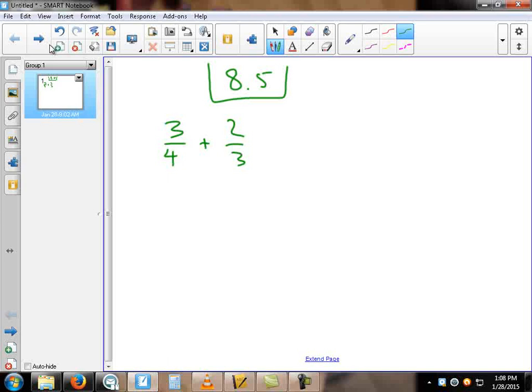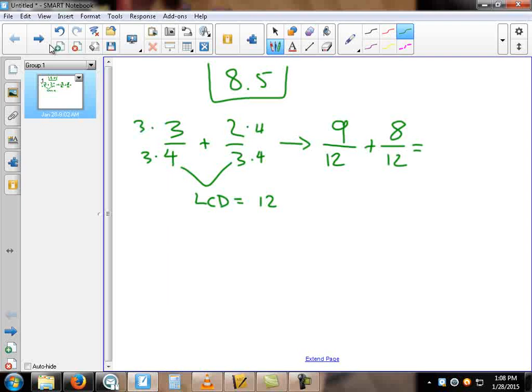So if I look at the 3 and the 4, the LCD, or least common denominator, would have to be 12. 3 and 4 both go into 12, and I want the smallest number I can that both of them go into. So that means that I'm going to have to multiply the top and bottom of this fraction by 3, the top and bottom of this fraction by 4. What that does is produce 9 over 12, which is an equivalent fraction to 3 over 4, plus, over here, 8 over 12. And now that they're both in 12ths, I can answer in 12ths. So the denominator is going to stay consistent all the way across, leaving us with 17/12.